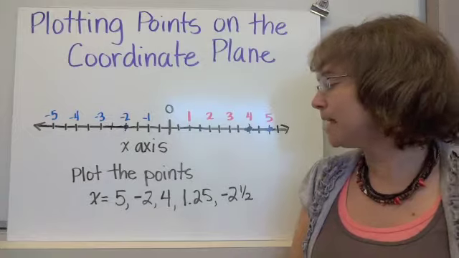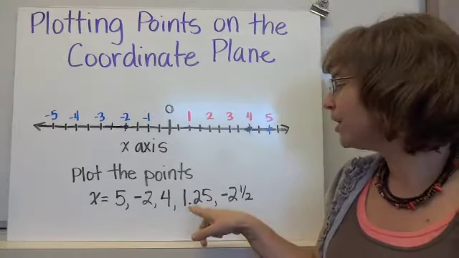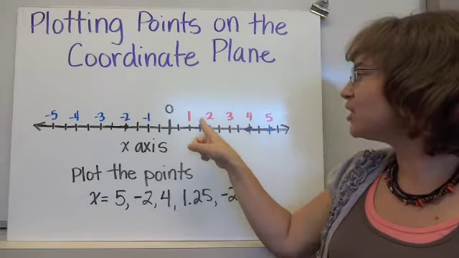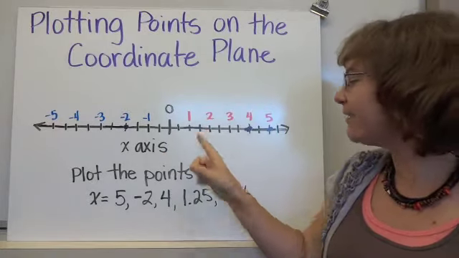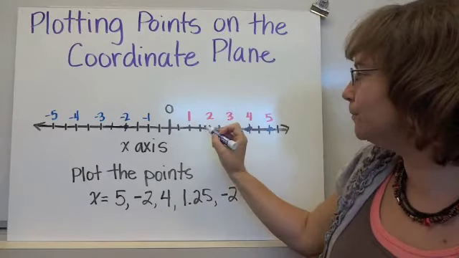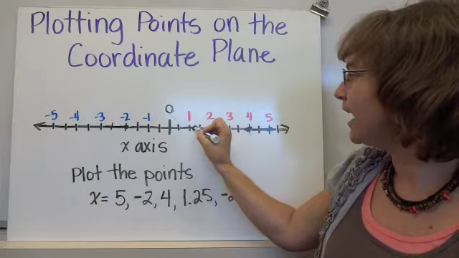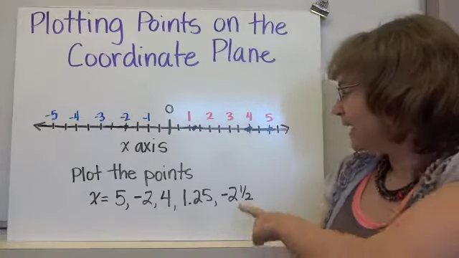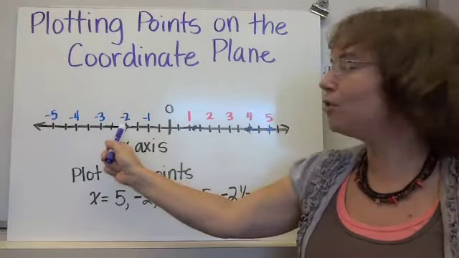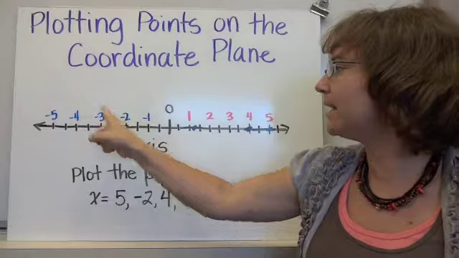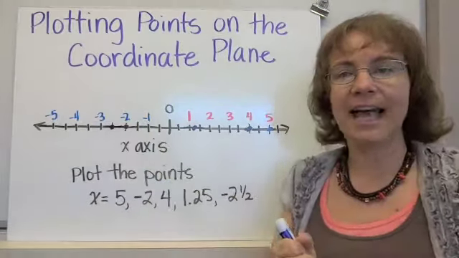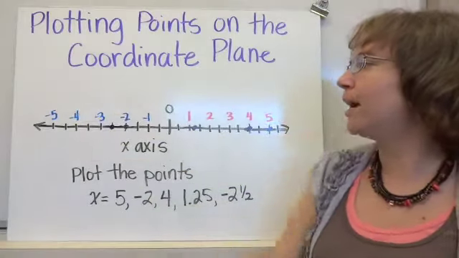And now I have 1.25. I have a fractional part right here. That's actually the same as 1 1/4. So if I look over here, I've got 1. This is 0.5. This is 1.5. And I want 1.25, so I'm going to go in between those two slashes, and this would be 1.25. -2.5, I'm going to use those little half slashes again. I go over to -2 and then a half more in between -2 and -3, and that is -2.5. So that's our first number line we're looking at.